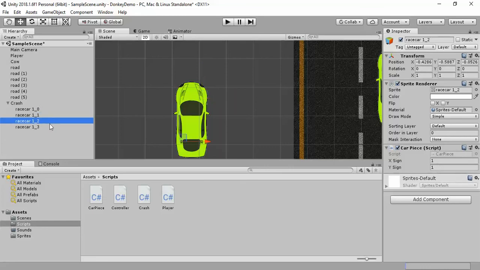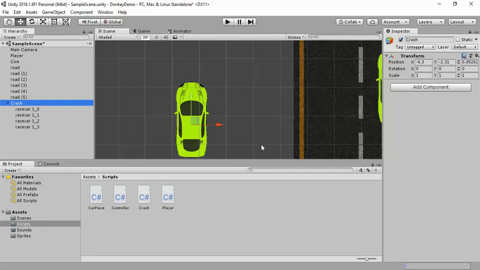And then let's go to the bottom, looks like the bottom left piece of the car here. Let's set its X sign to be -1 and its Y sign to be positive for moving down. No, negative for moving down, because I think it's backwards in Unity. And then for the bottom right piece of the car, we want its X sign to be positive and its Y sign to be negative. So now when this thing is created, each piece will start moving in a different direction.